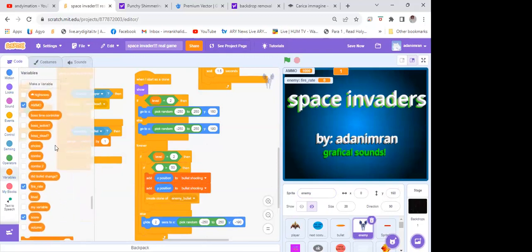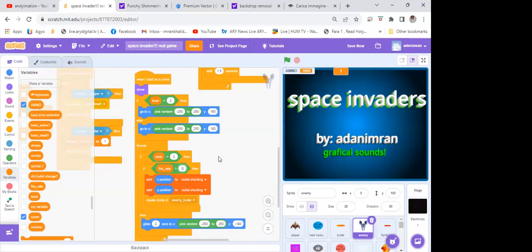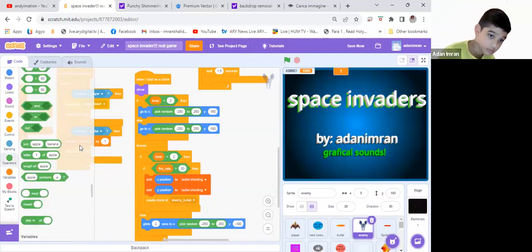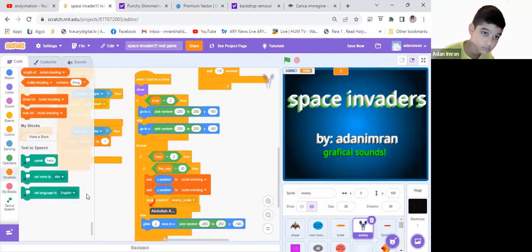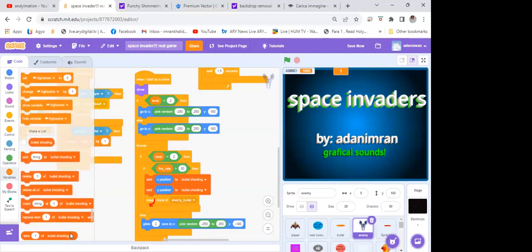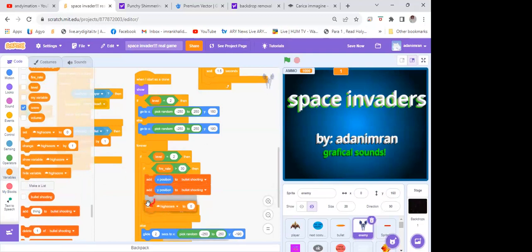If fire rate is greater than 30. And also over here, set fire rate to 0. Yeah, up here. So set fire rate to 0.